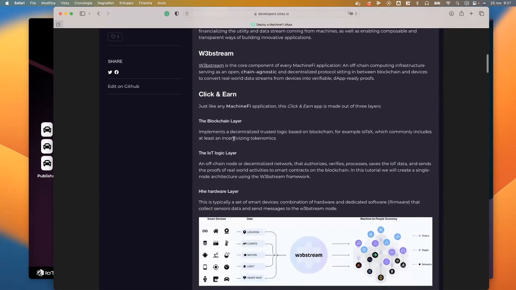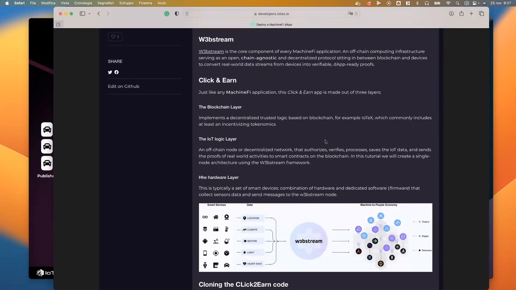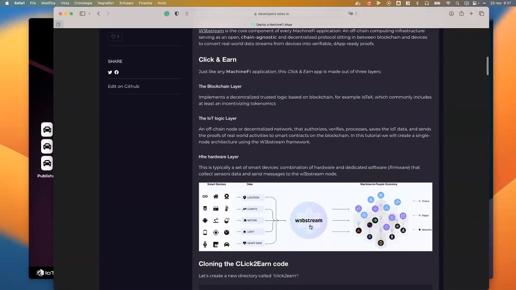The blockchain layer that implements the decentralized logic. In our case, it's just a simple ERC20 token that is mintable with some levels of authorization about who can mint. Then there is the IoT logic layer, which is our WebStream node, which takes care of collecting data from devices, storing some IoT logic, and generating proofs for a smart contract to run some logic based on the proof that has been created.